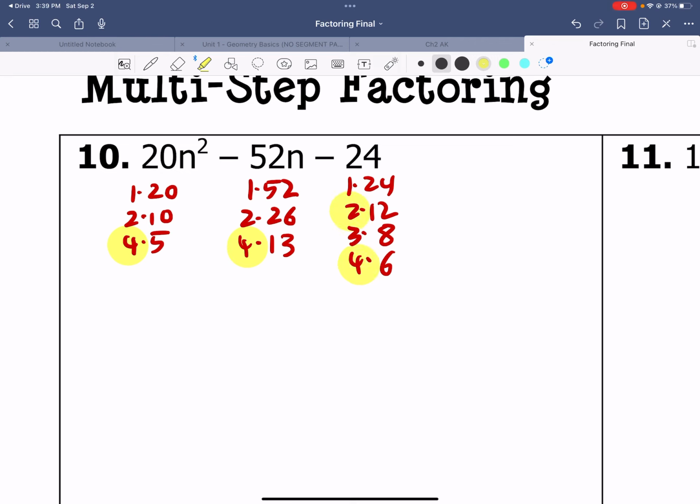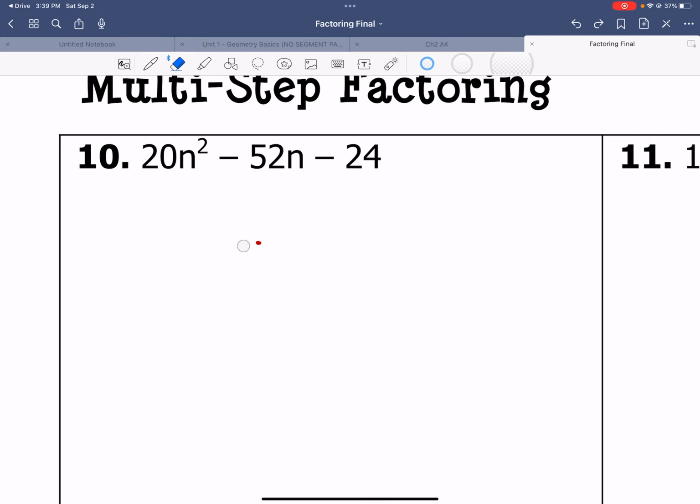We have 4, and we also have 2, but 4 is bigger than 2, so it's not 2. That's about it. So 4 is the GCF, right? Do you see how long it takes? You can do it if you want to make sure, but I don't prefer this method. What I prefer, I will do it on the next question, okay?